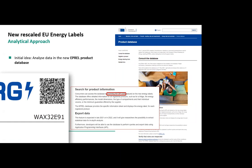If you have a smartphone with you right now, just scan the QR code you find here and you will see where you will end up. I will tell you, you end up at the product entry of this very product. You have no choice to compare it with another product. You have no choice to search for a product for which you don't have the label and the QR code in front of you. You cannot check what might be the best performing product in the product segment you're looking for. So this is, well, not really satisfying here.